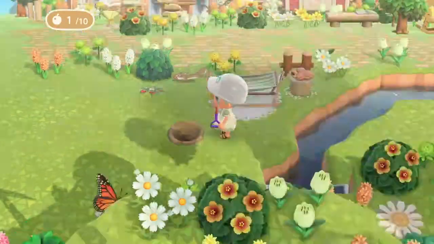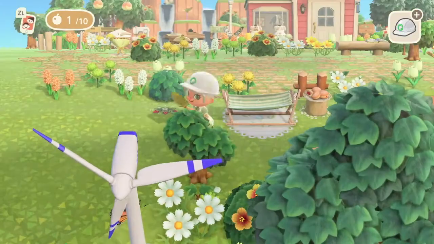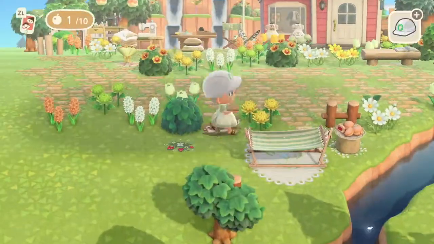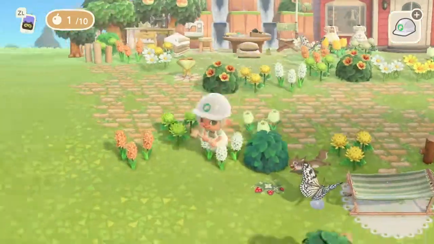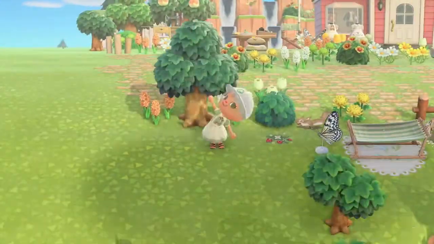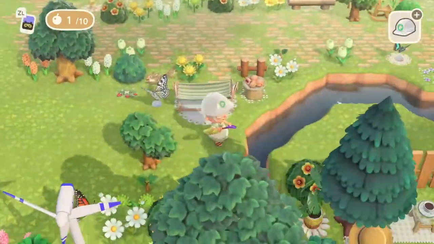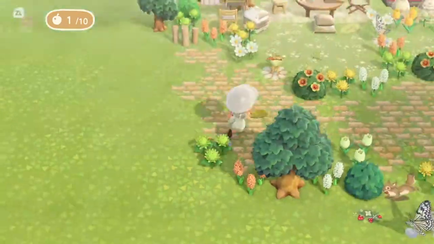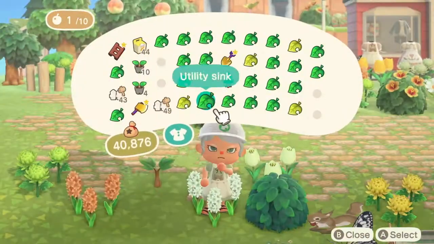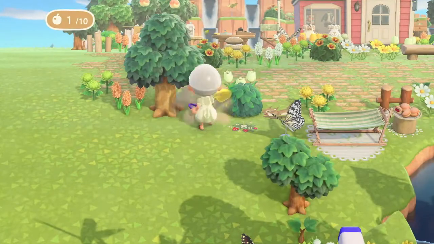So for this area, I do want it to be a little bit more enclosed, so I'm just trying to play around with the placement of this stunted tree. So this is the last little section I have to work on, just framing this brick pathing and placing down a couple more items next to this little picnic and seating area.